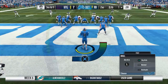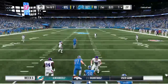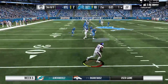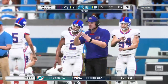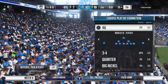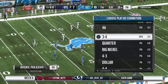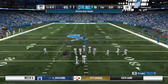Well, this is a new concept. It's 3rd down, but they've got the punt unit on. And here now the punter, Martin, booming this one away. That's taken on the 25. A good return there. Call it 13 yards. And with just 1 second remaining in the first half, they'll call the timeout. And there'll be time for maybe one final play before halftime. So here's a 1st and 10 at the 38.